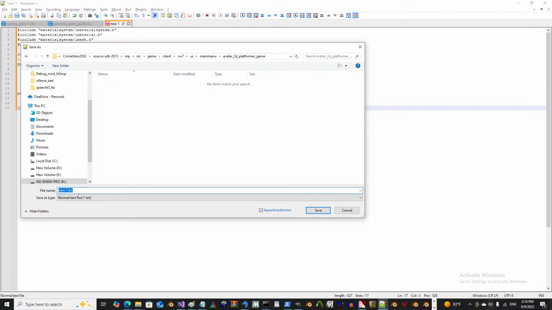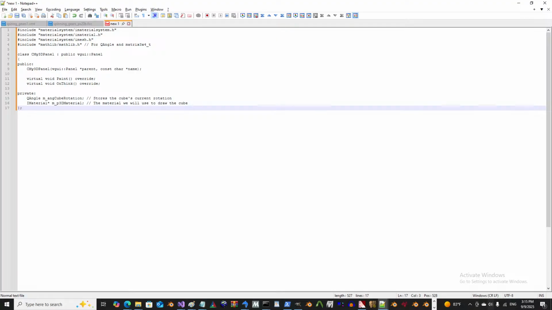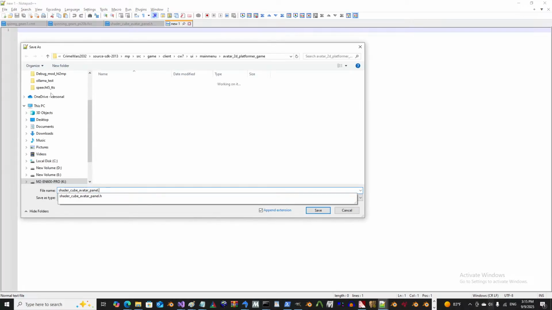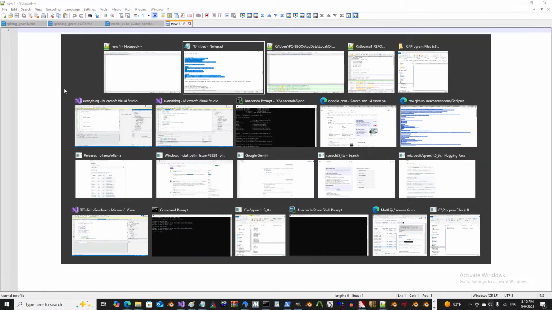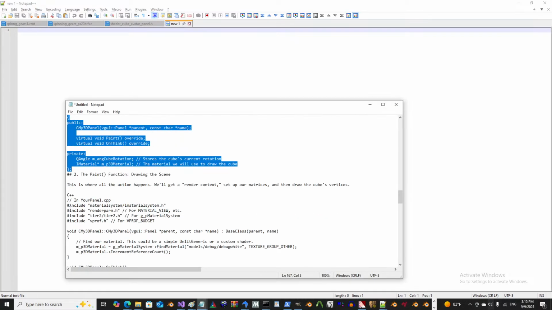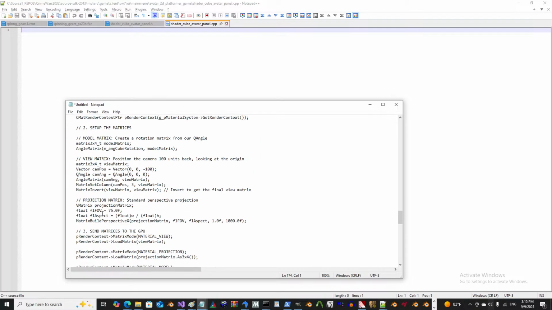Okay, shader, cube, avatar, panel, .h. I'd be surprised if it only works with this few variables. Having as few variables as possible actually increases the possibilities of modding it a lot.